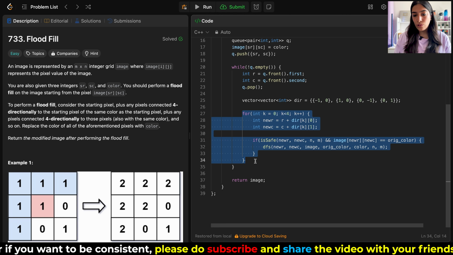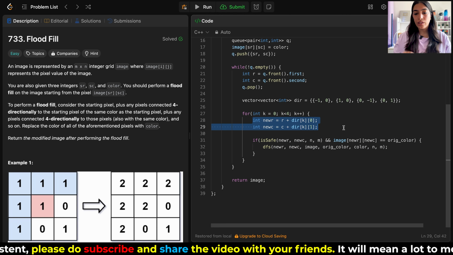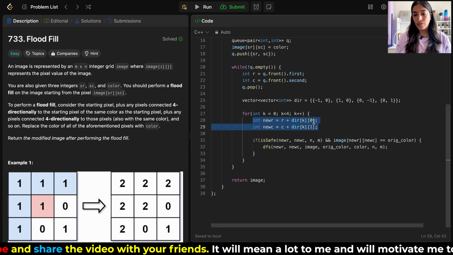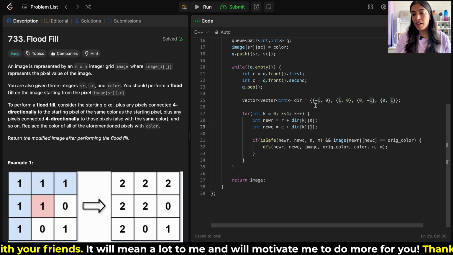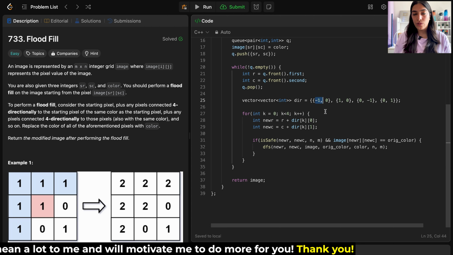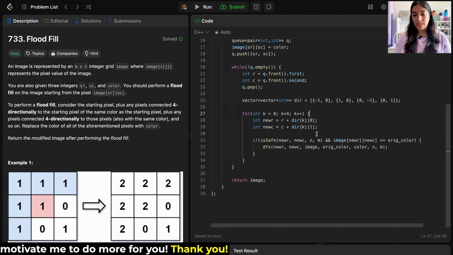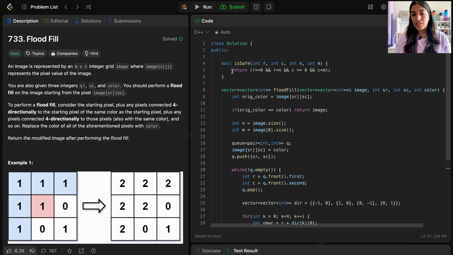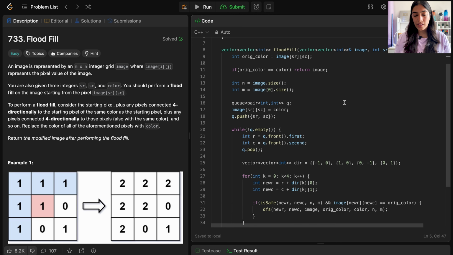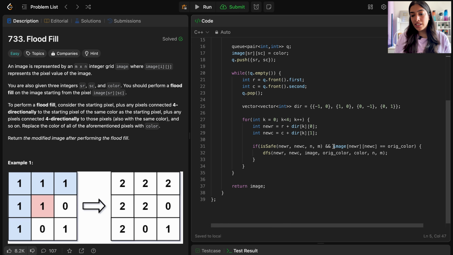Then I need a for loop. I saw that, okay, what is the new R, new C to which I'm going to go to. So basically in R and C, I am adding this direction of K0 and direction of K1. So I have this new R, new C. I'm checking whether it is safe to go to this new R and new C. How am I checking that? I am checking that using this function. I'm checking whether it is in bounds or not. And I'm checking if the color of this new R, new C is the original color. But the only difference is that instead of doing the DFS, what am I going to do?